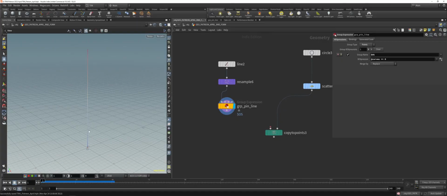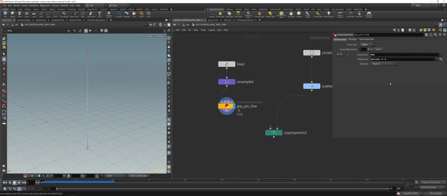And if you want to pin both points, you just need to add the OR and add curve U equals 1. So now you basically have both points pinned.